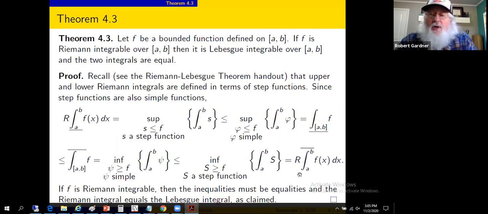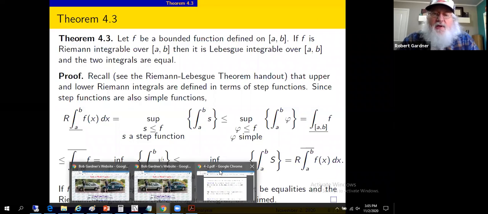And so, hey, the lower Lebesgue integral equals the upper Lebesgue integral. That's the very definition of Lebesgue integrable. And we've got equality between that value and all these other things. That is, the value of the Lebesgue integral is the same as the value of the Riemann integral. That's a cute little result. It's really ultimately just based on properties of sups and infs. So kind of like that. Back to the notes.